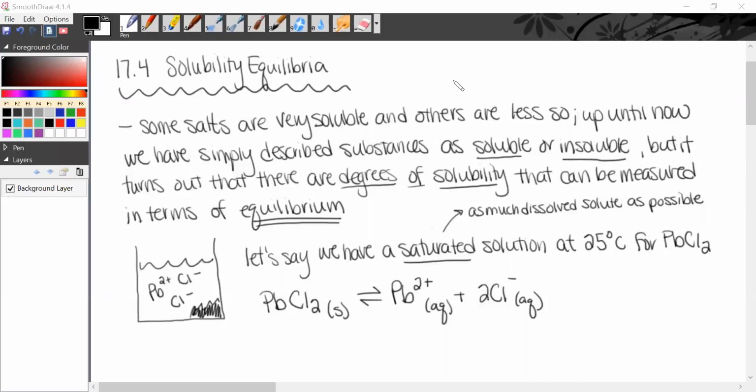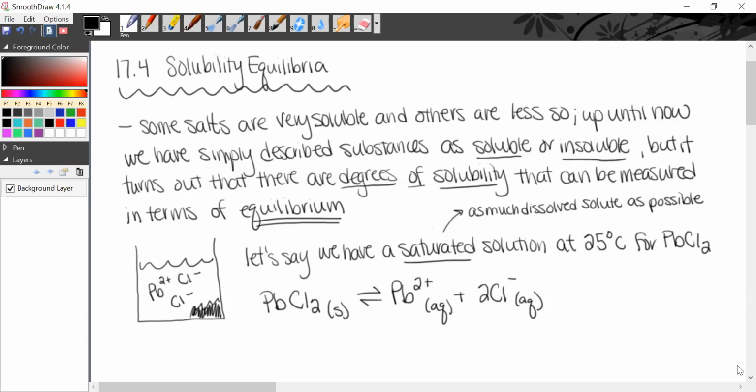All right, you guys. Whenever we've talked about salts before, like last year, we looked at solubility rules, right? You were trying to decide, is this salt going to be aqueous in solution or is it going to precipitate out as a solid? And the way that you determined that was just by reading or memorizing the solubility rules and saying, okay, this salt is soluble or this salt is insoluble.